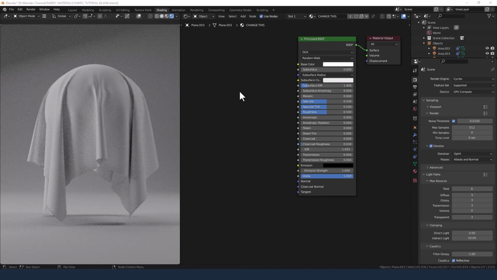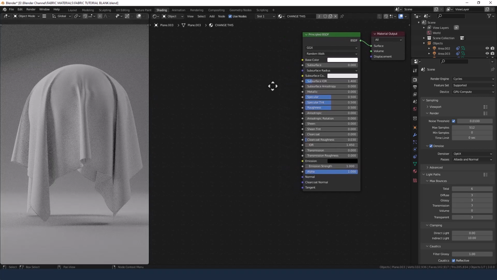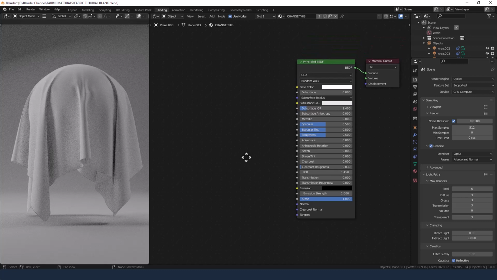Now I've reorganized my interface for the fabric tutorials that are going to be coming up over the next few days. But basically we've got the same two elements. We've got the node editing area for the material of the object, and we've also got the viewport shading enabled here with the object loaded. I used to have the object at the top of the screen and this node selection at the bottom, but because we've got this large tall object, it might be better this way around. You can of course organize your workspace however you want, but the main goal is to have your object visible with viewport shading enabled and the material node editing screen available.